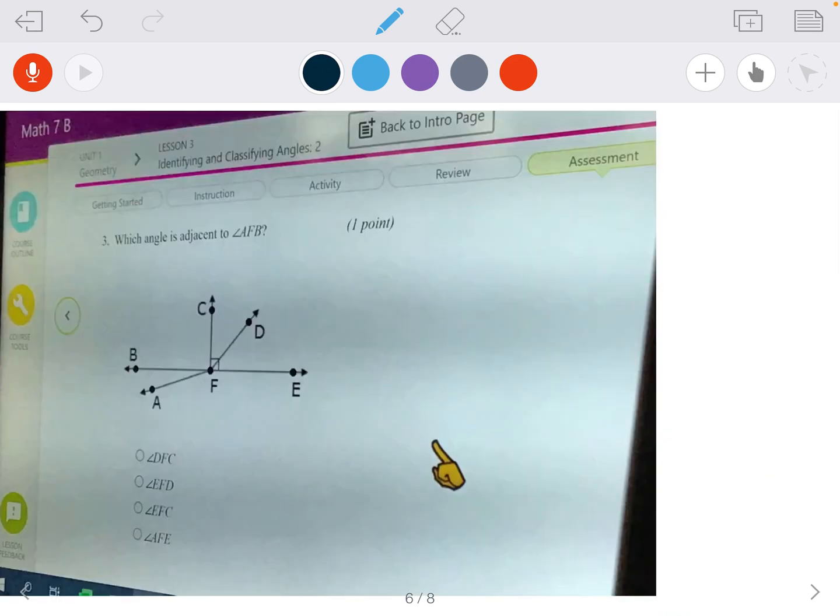What is the angle adjacent to AFB? All right, a lot of students I find don't know how to interpret this or how to find angle AFB. So what you do is you put your pencil on point A and you trace it to the letter F, and then you trace it to the letter B. And then I put an arc over it. So there's the angle that I'm talking about right here. So what does adjacent mean? It's touching or next to. So let's see what we can find here.